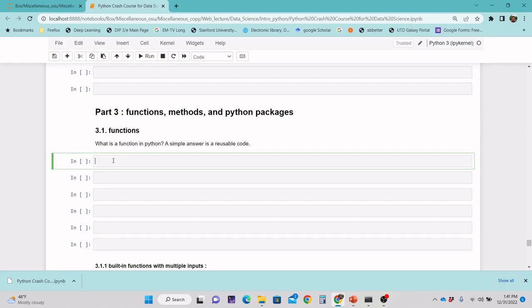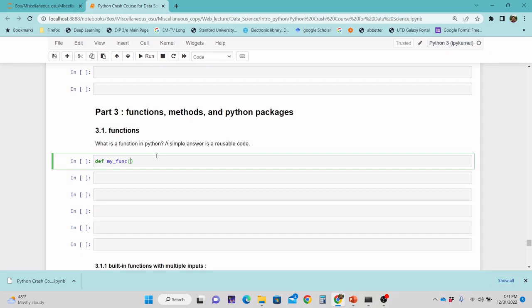So the keyword def introduces a function definition. Right after that, you put the function name. Let's say my func. The function name is my func, and it takes some inputs. It can take single input or multiple inputs.